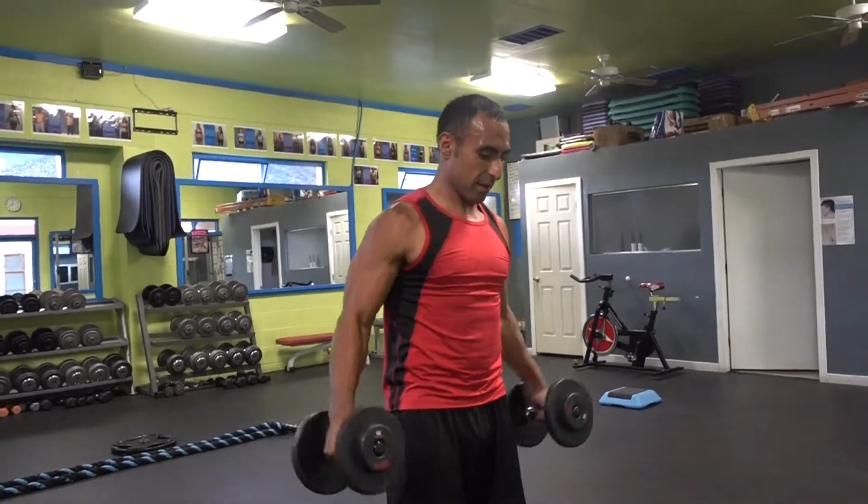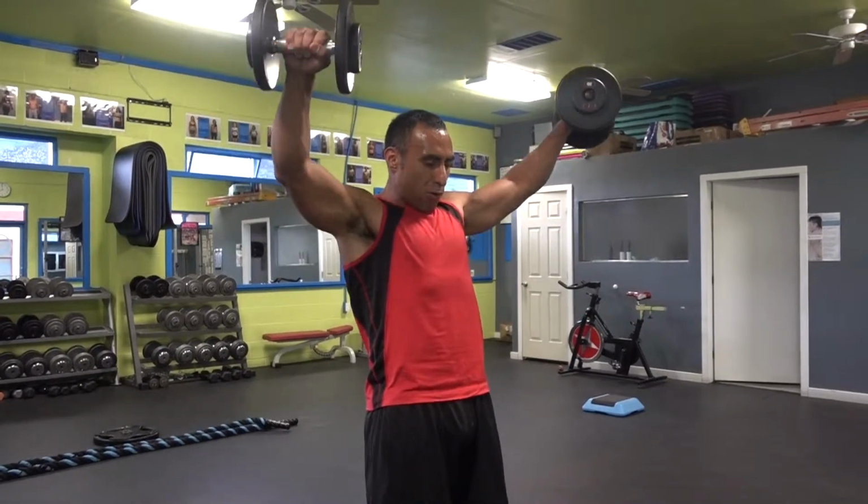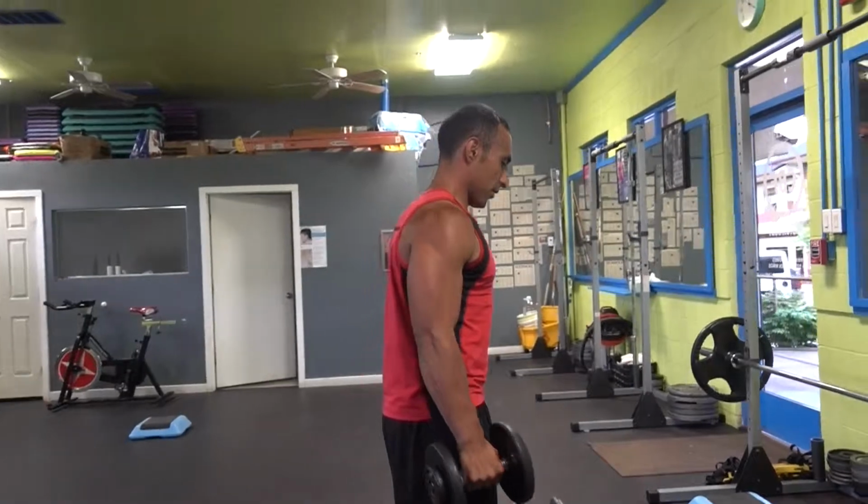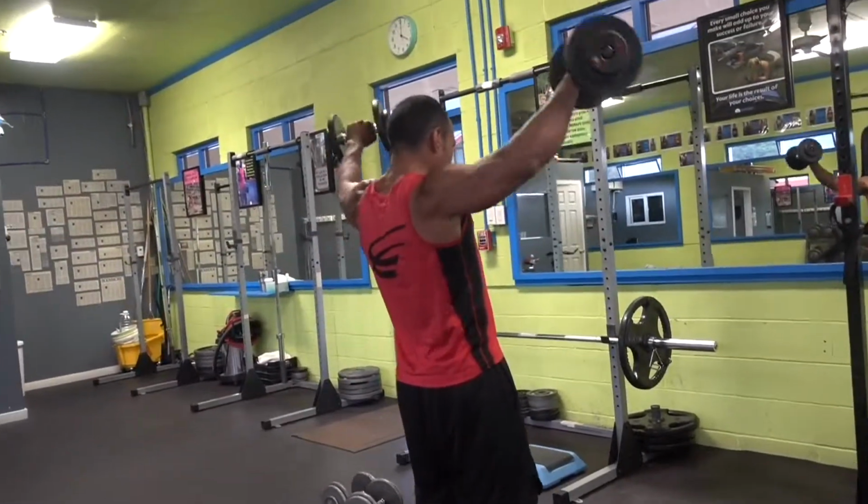Your wrist should be completely straight. Slightly bend your elbows and control the weight when you're coming up. Once again, using your shoulders, and let's do 10 repetitions.